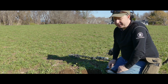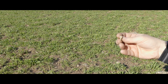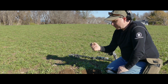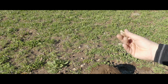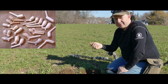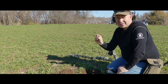One thing that's really good when you're digging a site, any kind of site, and you pull up a clay pipe stem like this out of a hole, you know that the site's been occupied, and has at least seen some human activity, obviously, because someone was smoking a pipe and dropped this piece. But it's only a stem piece, it's not the bowl. I have yet to find a bowl, believe it or not. I found half of a bowl, but I've never found one complete bowl before. But anyways, there we go, that's a good sign.